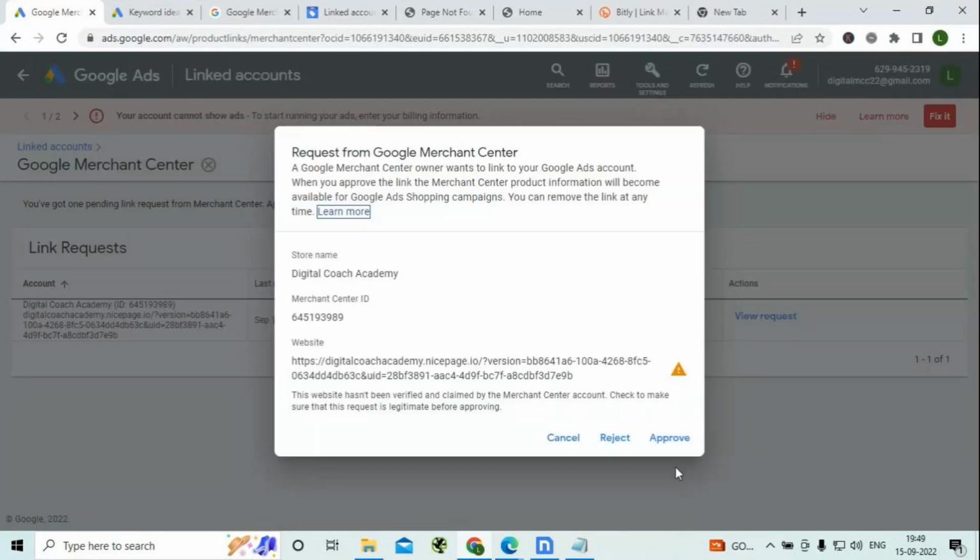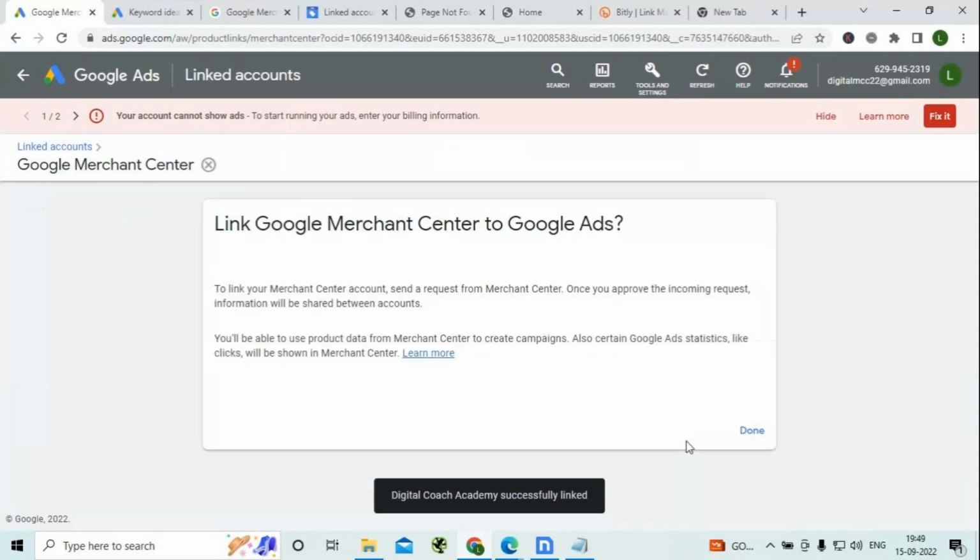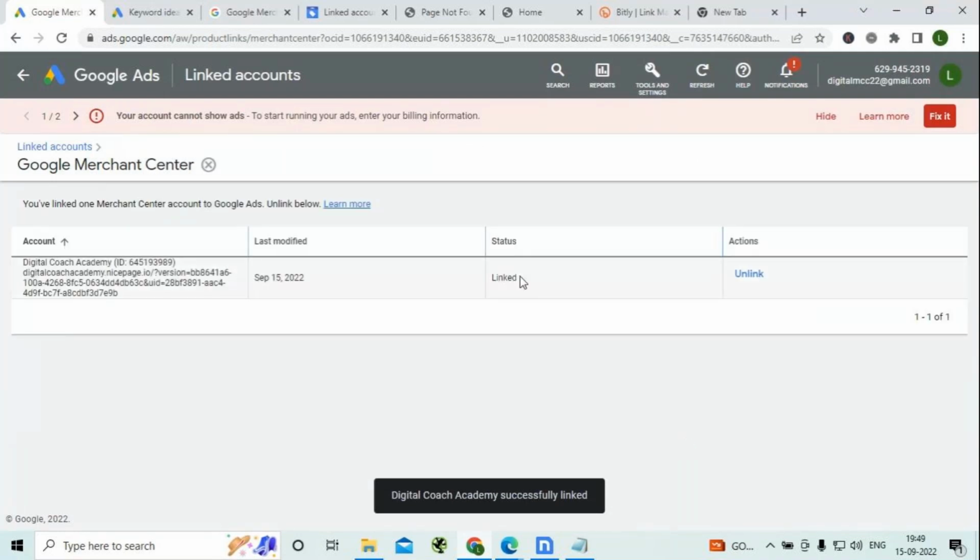You have the options cancel, reject and approve. If you don't want to connect it, you can reject it. If you want to get connected, click on approve. Once it is approved, it shows the status as linked.